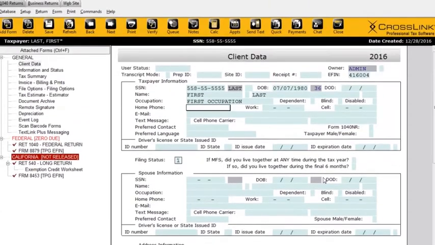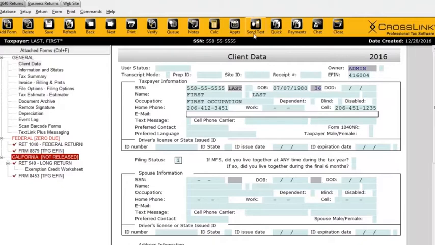Now I'll keep moving forward, entering in some phone number information here, entering in a cell phone. Now this cell phone option is very important if you want to start using this send text button that we see on the top here. This allows you to click to send a text message to this taxpayer right through the software itself. It's a very easy and convenient way for you to keep in contact with the taxpayer.